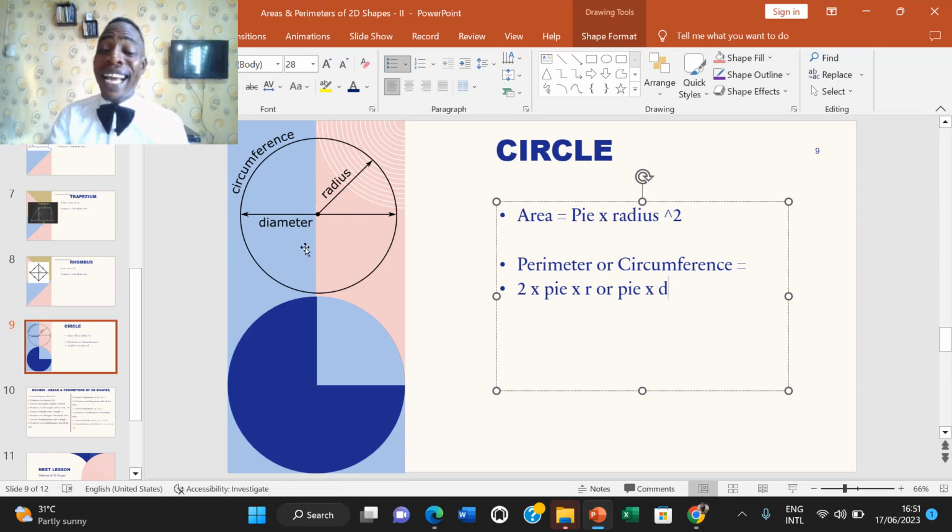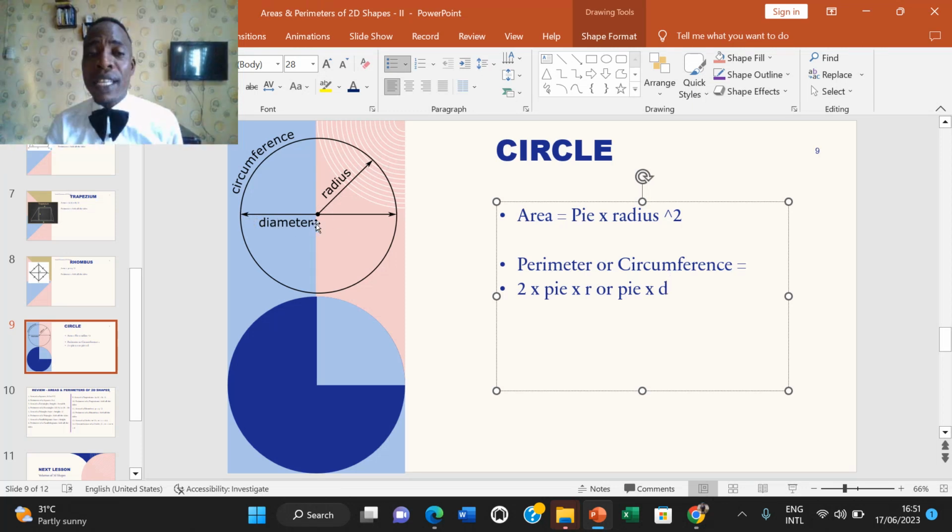I just talked about diagonal for a line that divides a quadrilateral, while a line that divides a circle into 2 is a diameter. Di means 2. But the line that runs from the center of the circle to any part of the circle is the radius. In other words, double your radius will give you diameter, and half of your diameter is your radius. The longest part of a circle is the circumference, which is the perimeter, the distance round it.